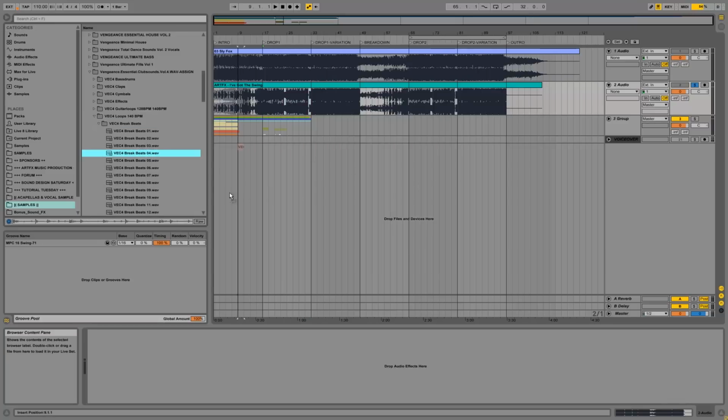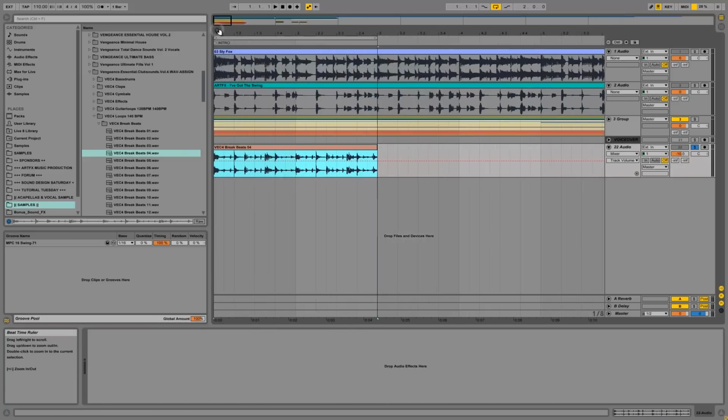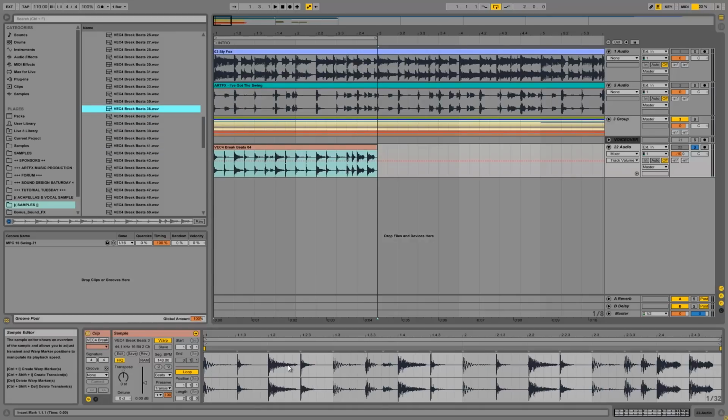That's good enough. So I load up that loop. Bring the volume down a little bit. Let's solo this track and let's loop it. So now we have this loop. Let's set the warp mode to beats. So that's our loop.